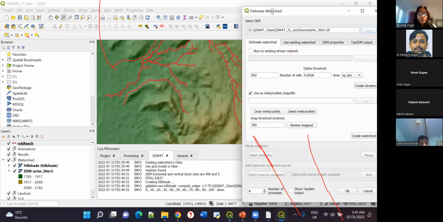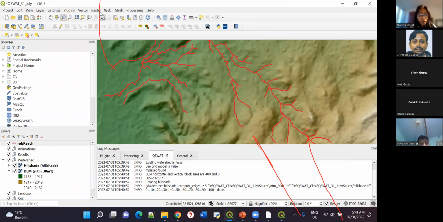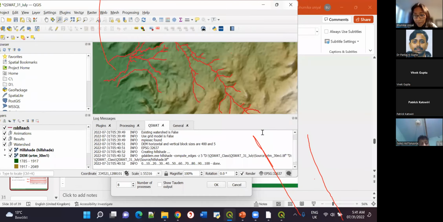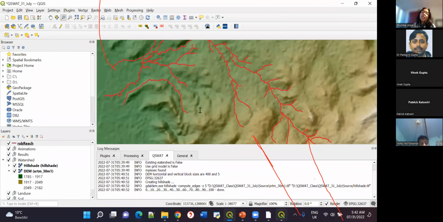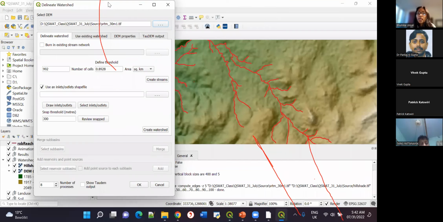As I have mentioned yesterday, we also have an option that we could use, a burn-in option, to create the stream network. At first, let's try to create the stream network without using the burn-in option, and then I will explain why this burn-in option is important.